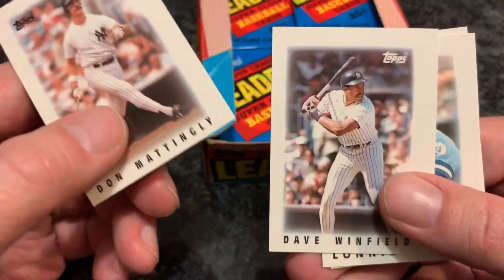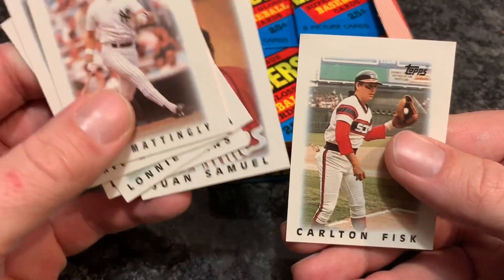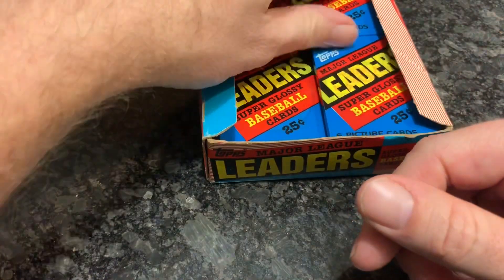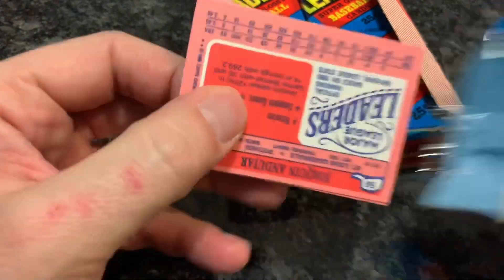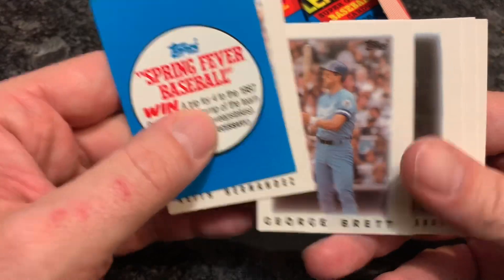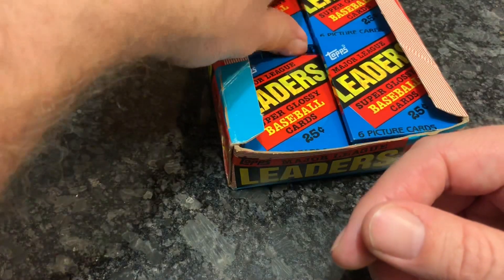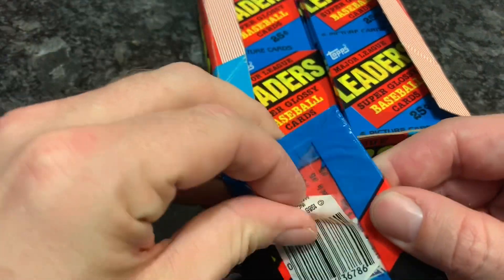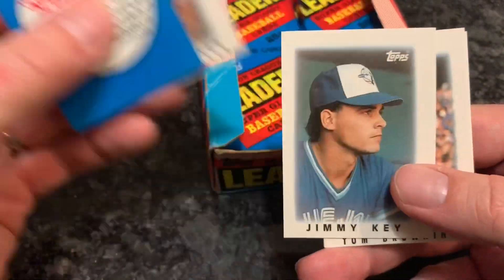There's a Don Mattingly card, Dave Winfield. I didn't used to go to too many games as a kid. That particular game I went with my friend and his dad. My family would go to maybe one game a year, and typically we would get tickets from our dentist office. My dentist was always having a raffle every time we went — you could put your name in a box. I think we won them at least twice from our dentist.